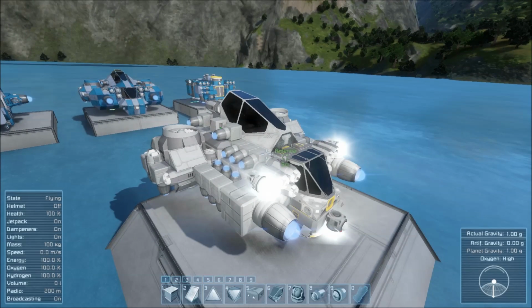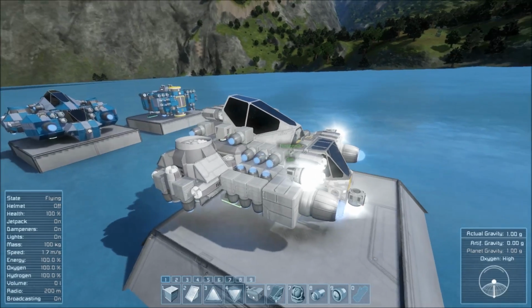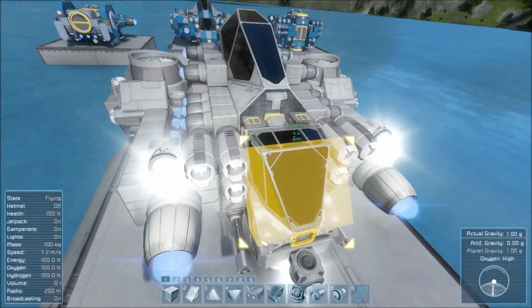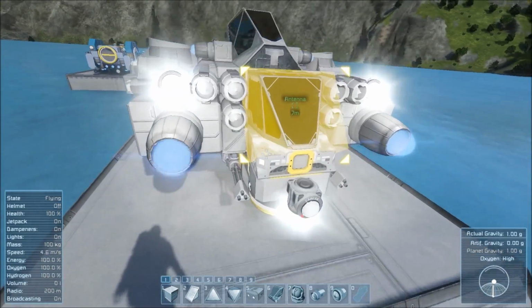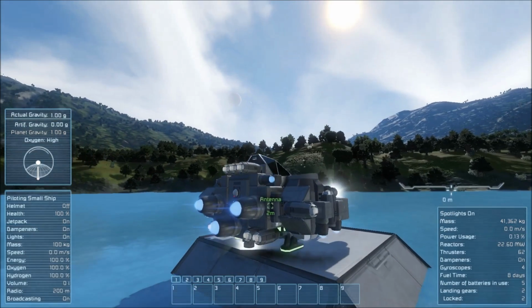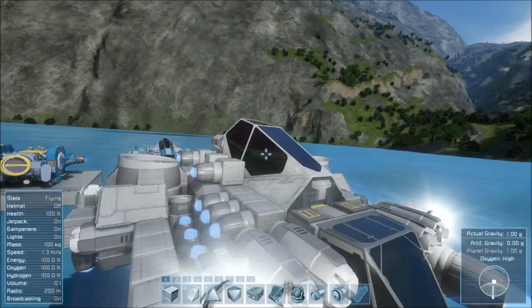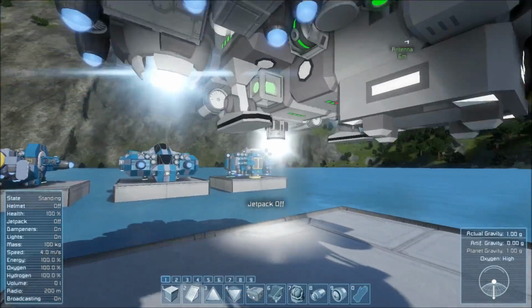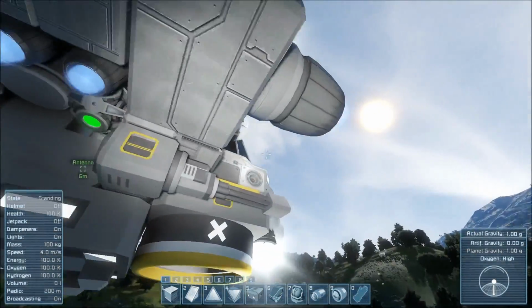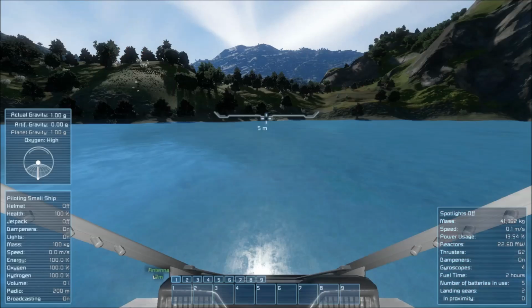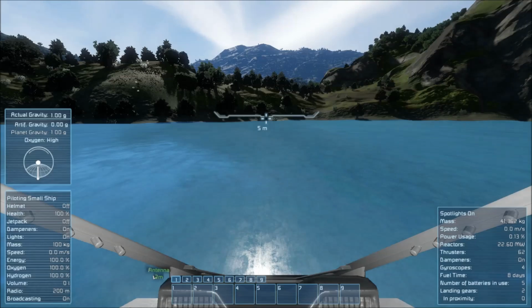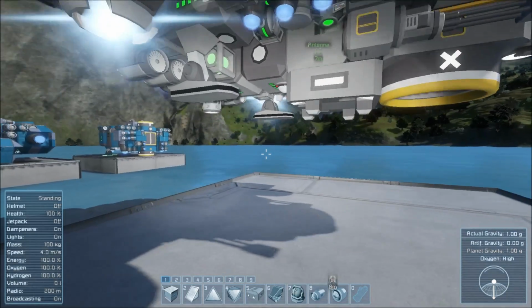To start off, go ahead and select your armor blocks, and we are going to start off by working on the main body, so the center part of the ship. To do that, let's start off by getting back into the pilot seat and lifting it off just for a little bit longer so that we can get underneath and start placing some blocks. Actually, before we do that, let's hop in and turn off those lights, because those can get annoying. If you don't know how I did that, just hop in the pilot seat and press L to turn the lights on and off.